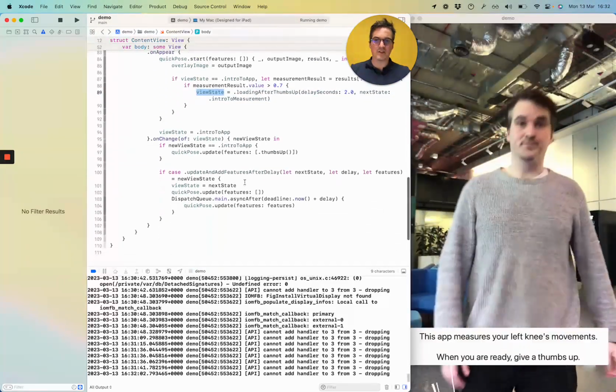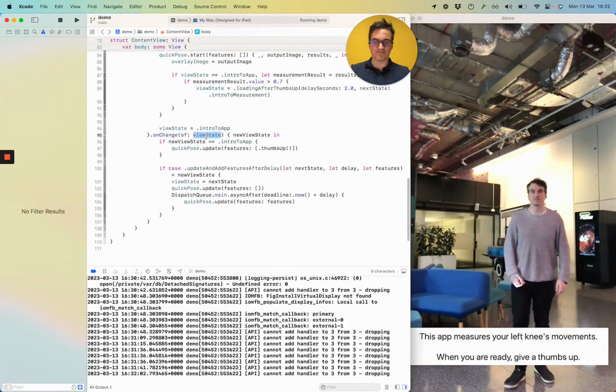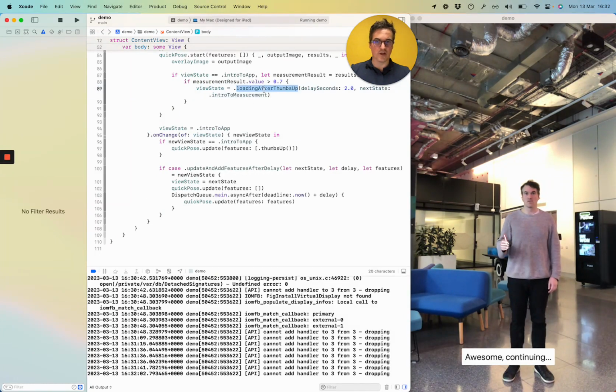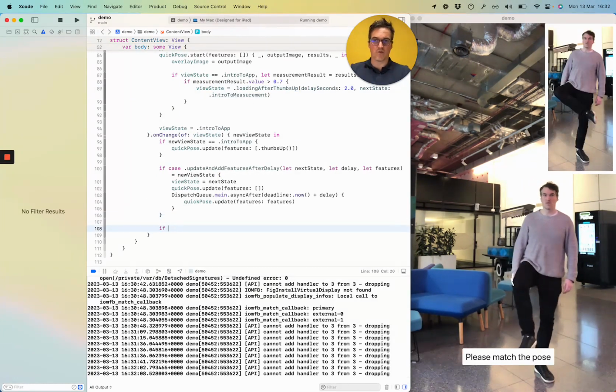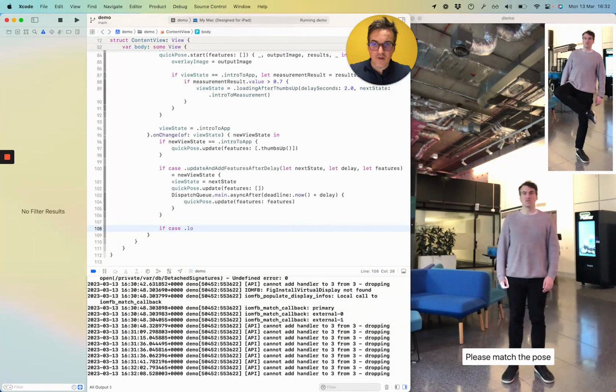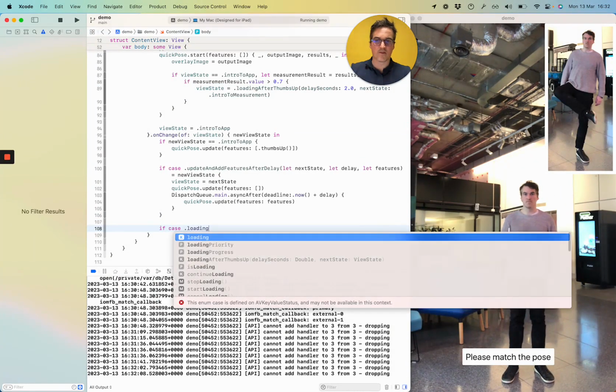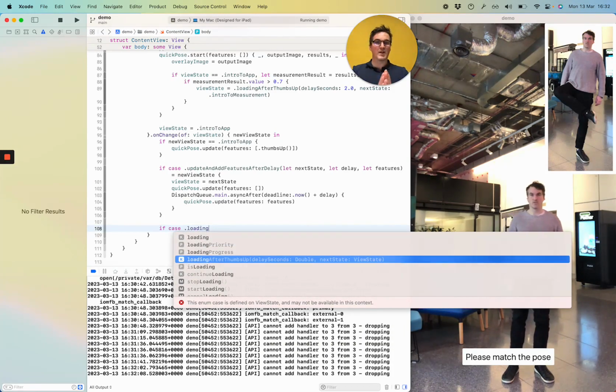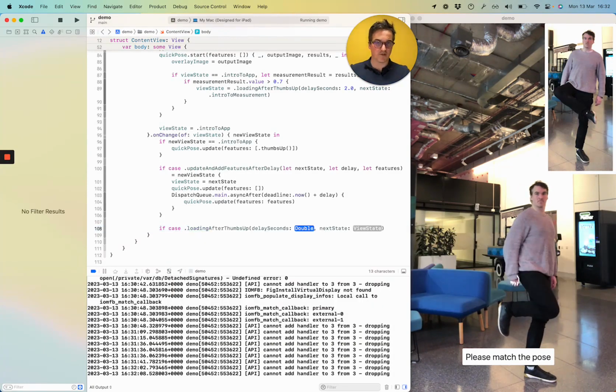So every time we change the state to loading after thumbs up, we want the thumbs up to display a message, which it will do at the top, and then we want it to progress to the next stage.